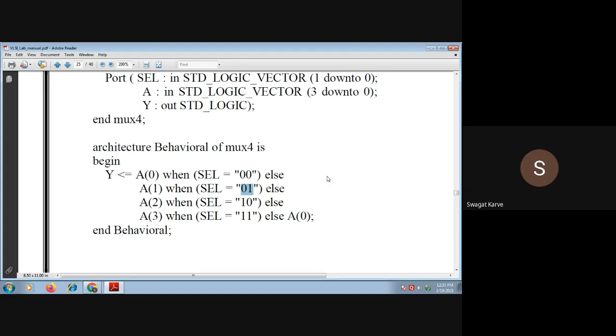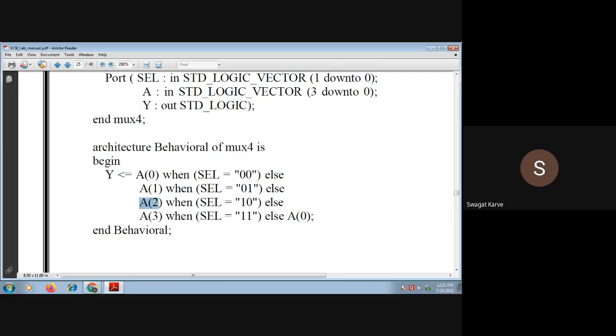Else, if this condition is also not satisfied, then it will go to the third statement. See, you need not mention Y every time. Once you have mentioned Y, you have to write the statements serially, and everything you write before when deals only with this Y. You don't need to mention Y on every line, only once, when you are using a when else loop. When you use a when else loop, you can mention Y a single time. Okay, no problem, it is allowed.